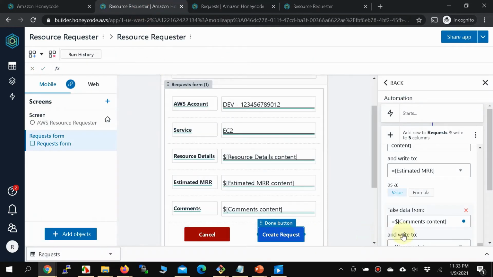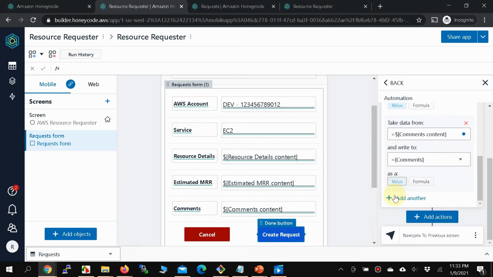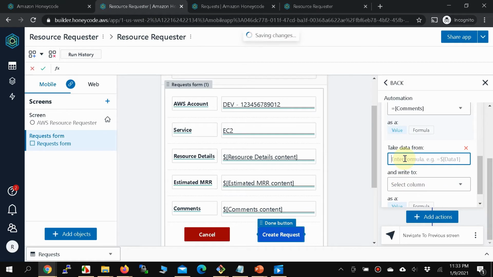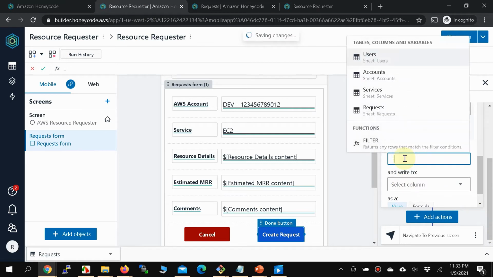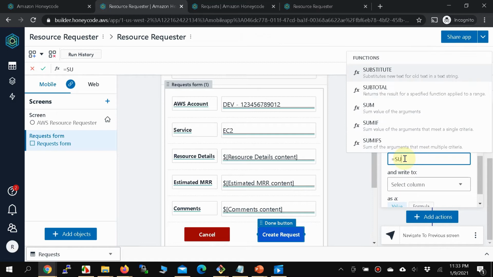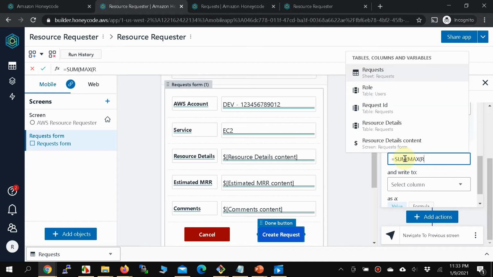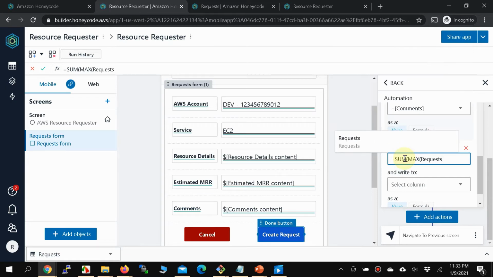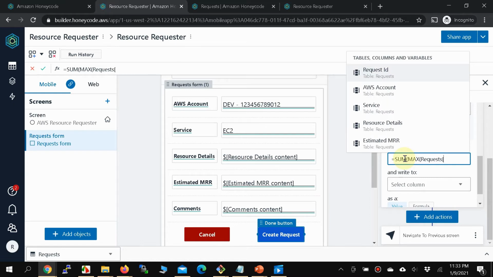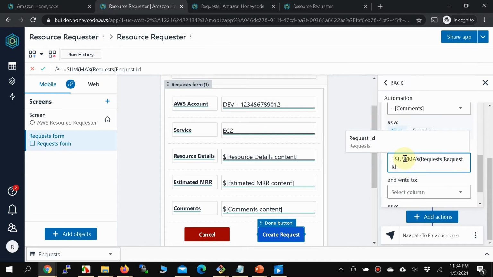So for that we are going to use a formula. Let's get on with it. I'm going to say add another, and I'm going to say is equal to. Notice now all of a sudden it brings up that option. I'm going to say sum of, max of, requests, right? Request is our table, and I'm going to say the request ID, and close the brackets.